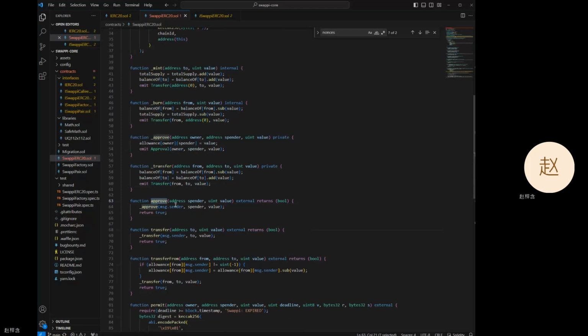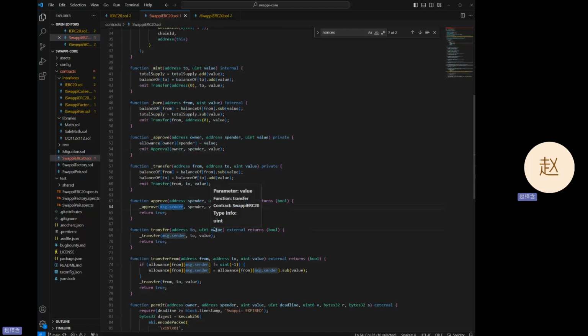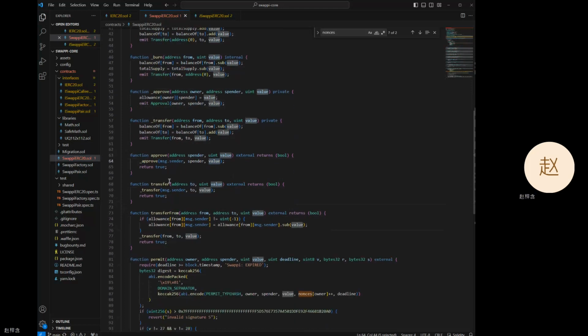Here we invoke _approve. Inside, the from is of course msg.sender, which is the sender of the transaction that invokes the function, the destination address is the spender, and the amount is the value. Transfer does the same thing. The from address is msg.sender.